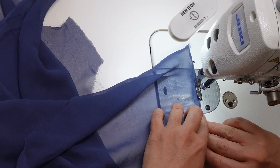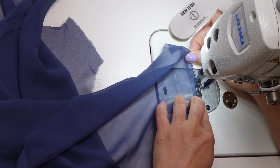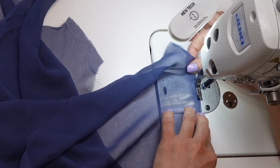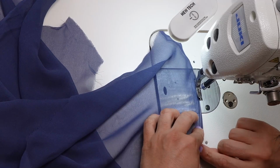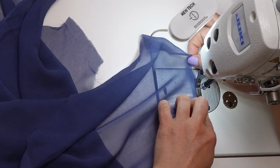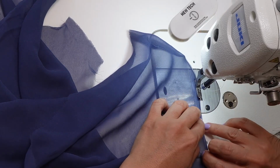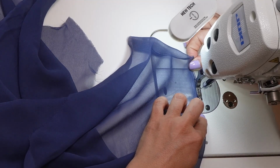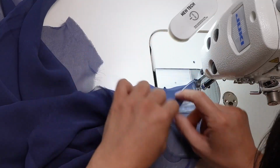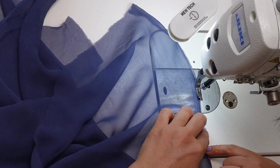This is nice when you are doing the edge of anything that is close to your body and close to the eyes, like a neckline or sleeve, anything that is close to the eyesight, right? That gives a very nice look because it shows a very clean edge. And this is white on very dark blue. Can you imagine if it's in the same color? Look at the amount of thinness, it's not even pressed yet. Look at this. Do you see how nice it is? And imagine this is the same color as the fabric.